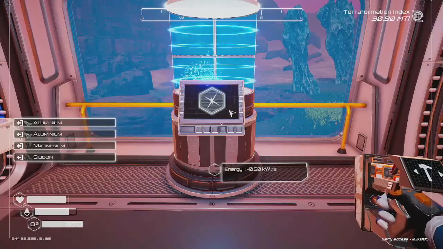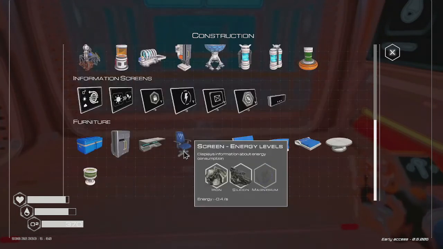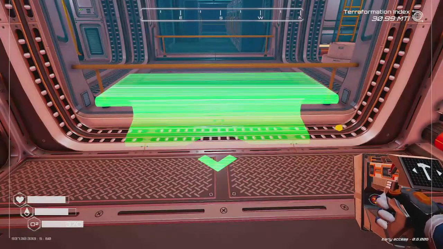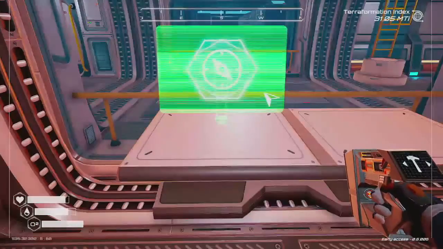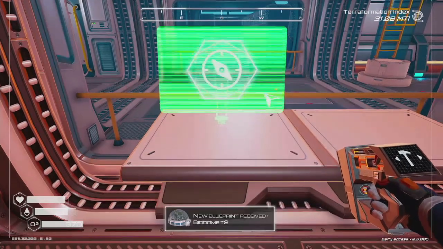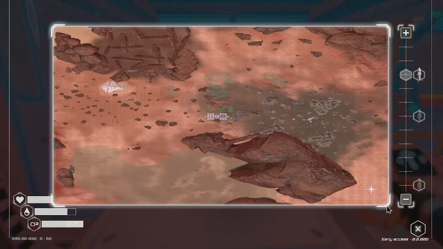Another sandstorm coming in. Okay, so let's see. We got our message board over there. Let's put this over here. Desk, right there. So we're going to put our map right there. Oh, and there's our Tier 2 greenhouse. Okay. Well, you can see our house. You can see this wreck.